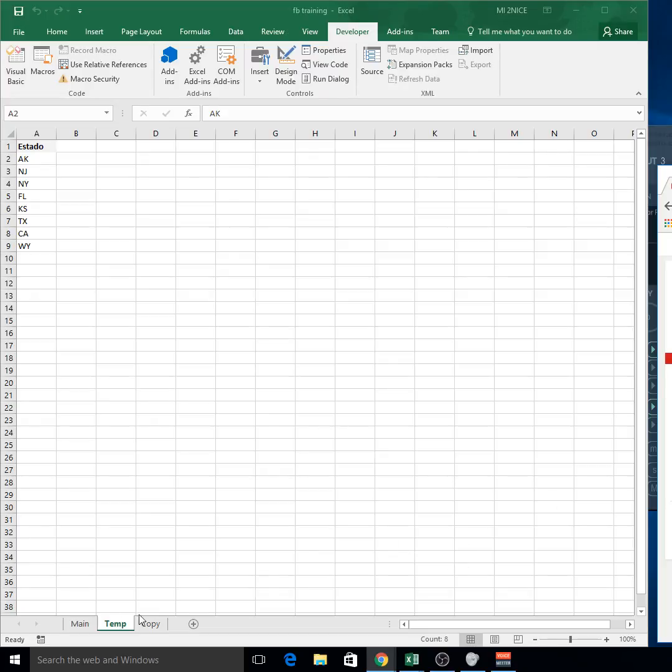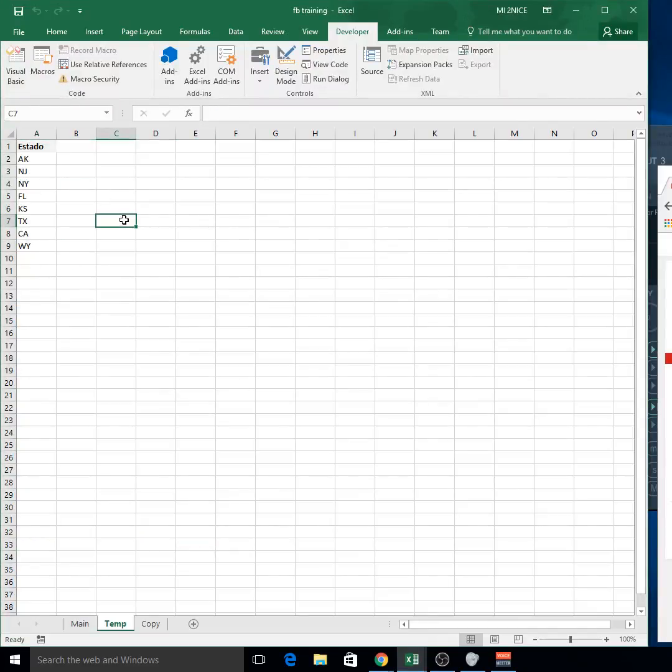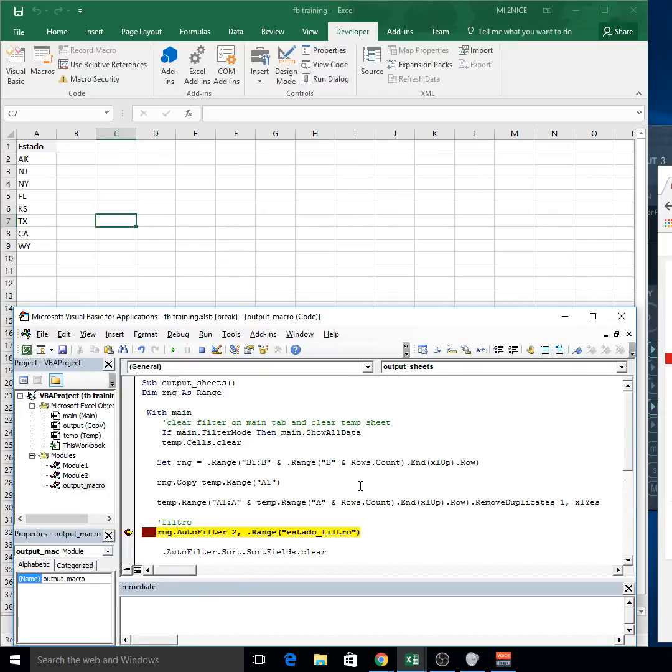Okay, here we are back again. This is the continuation. Again, we just did the remove duplicates. Let me show you that. We just ran this line of code where we removed duplicates, and the reason it was failing was because I had this at B1 of the temp tab, and I needed to change it from B1 to A1 to reference the right one. Hopefully you guys capture that, and we'll move along.